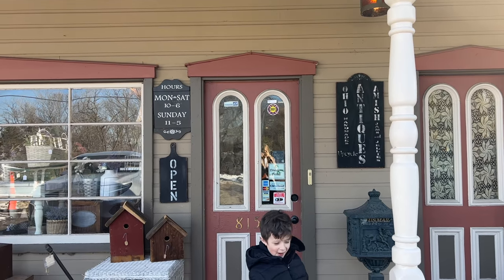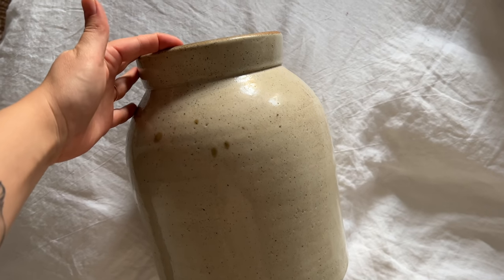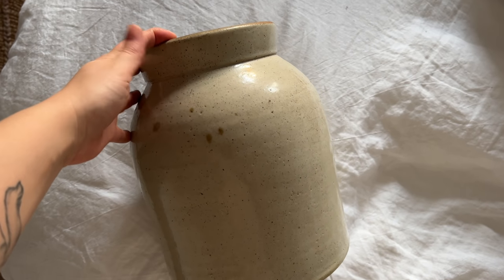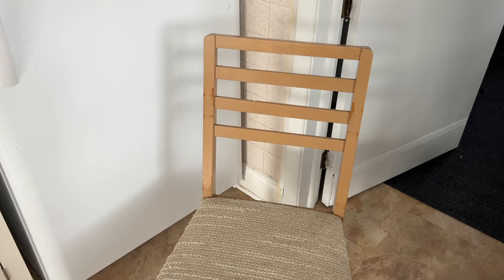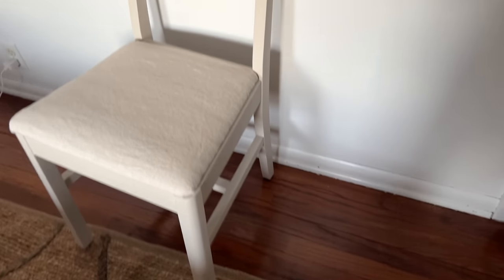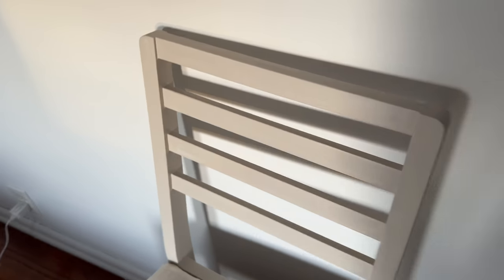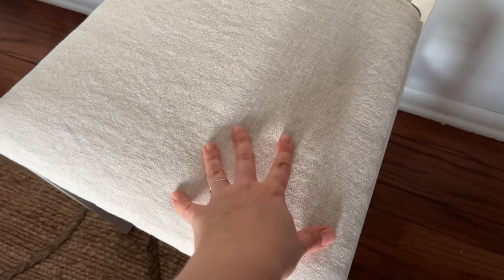The next thing to tackle is the decor above our beautiful cupboard. I went to the antique store and found a beautiful big crock — the cupboard is shorter so we need something substantial on top, and this crock just makes sense. I also thrifted a chair, painted it by mixing a chalk paint with an off-white I had on hand, and recovered the cushion using an Ikea pillowcase we weren't using.